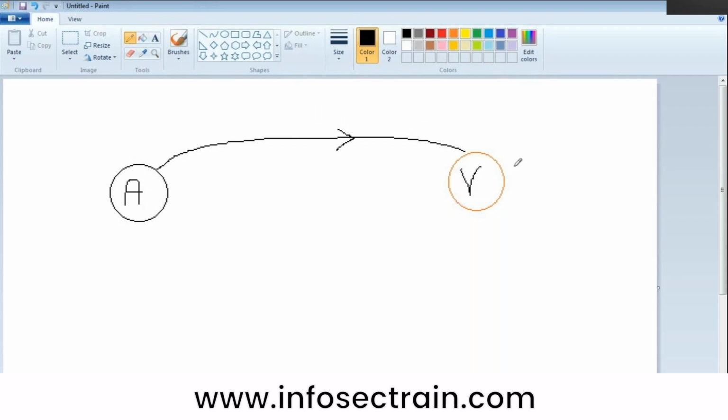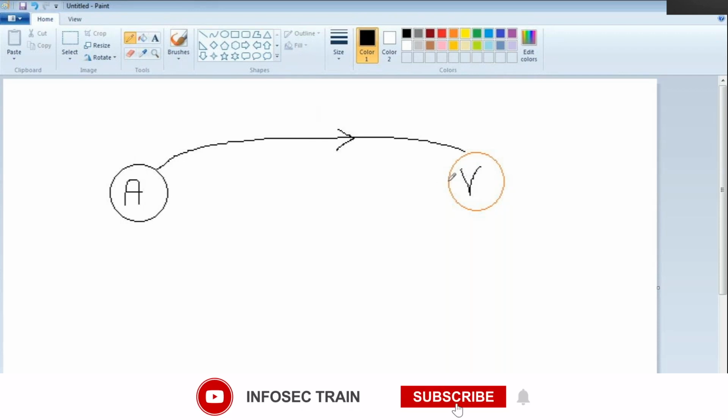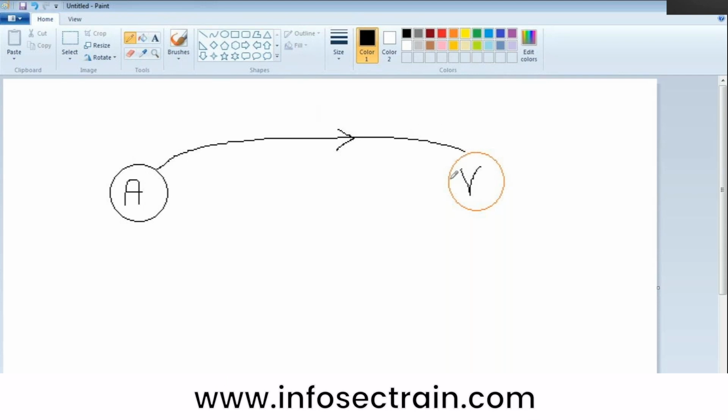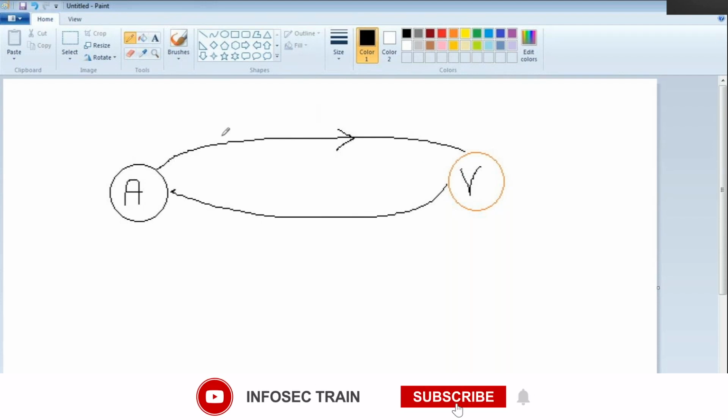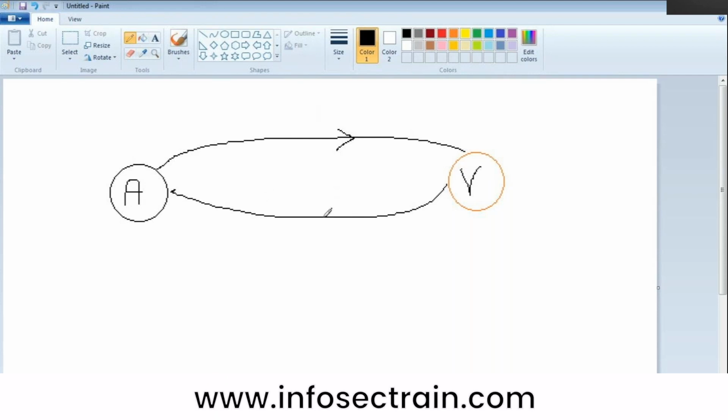Once a victim has executed the virus, if it is a reverse payload, generally the virus goes from attacker to victim, but the connection goes victim to attacker. It is the opposite. If it is a reverse shell, that means the victim system comes and connects with the attacker system. This happens in a reverse shell.